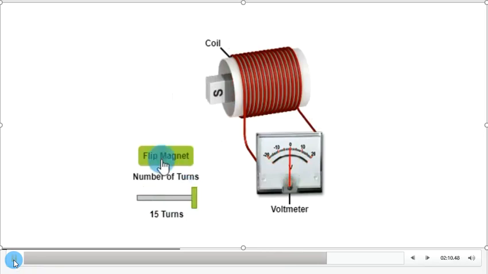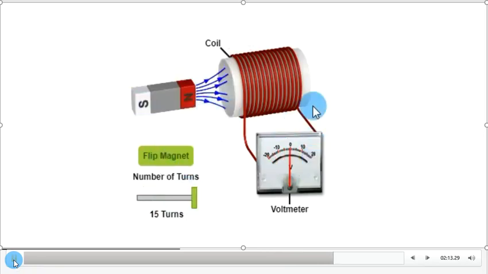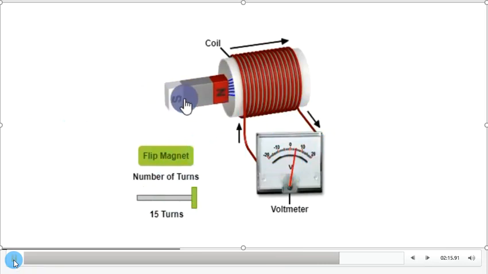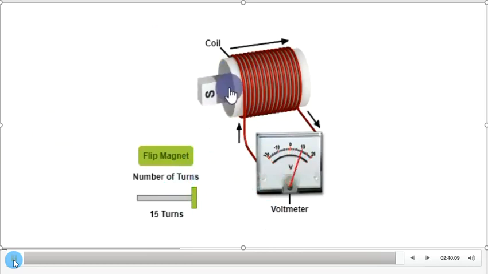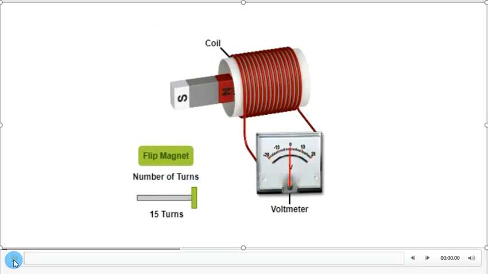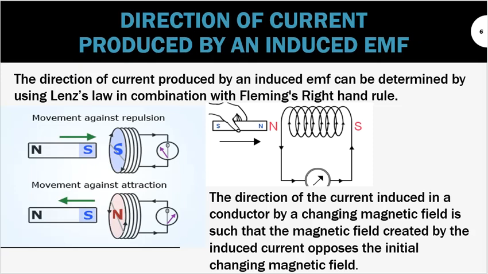The current being produced in this case has no one particular direction, because when I take the magnet in this direction and in that direction, there is a change in direction of deflection. It means the current being produced is also alternating, it's changing direction. So the type of current being produced is alternating current. Basically, what we can see here is that the induced EMF increases when the number of turns is increased, and also when the speed of motion of the magnet is increased. All right, so I believe that you have understood the concept from there.